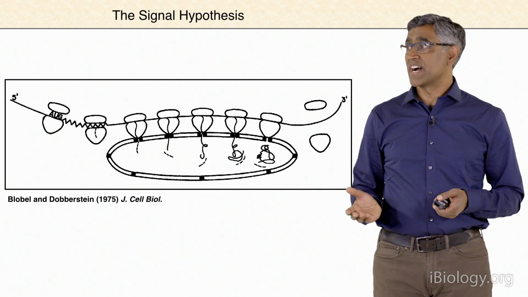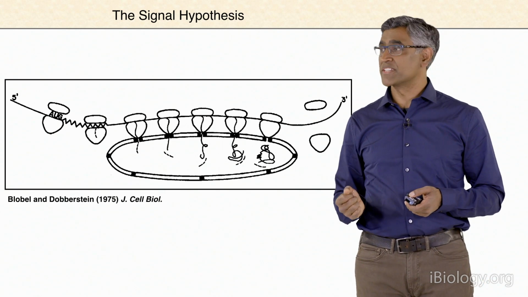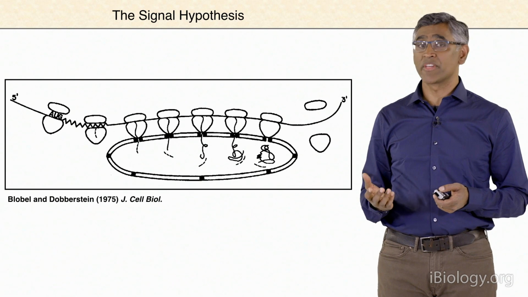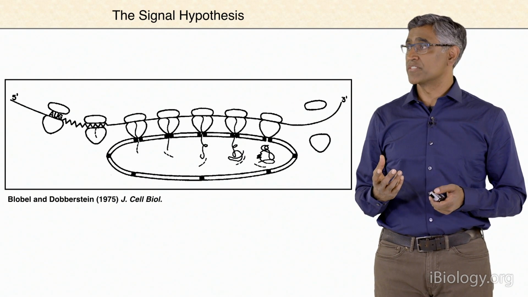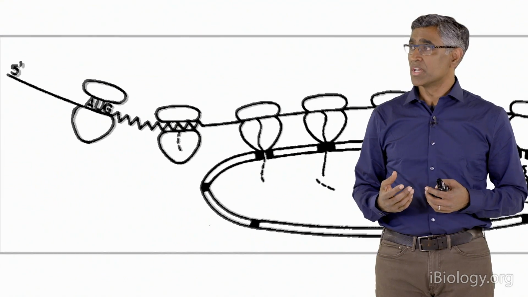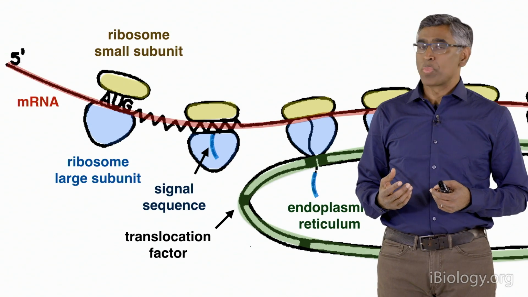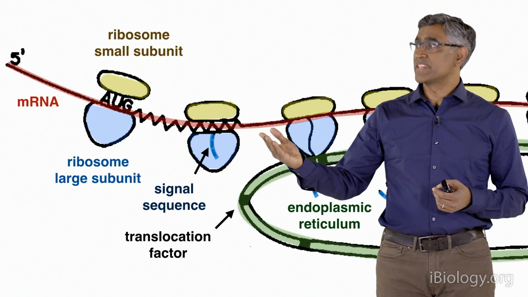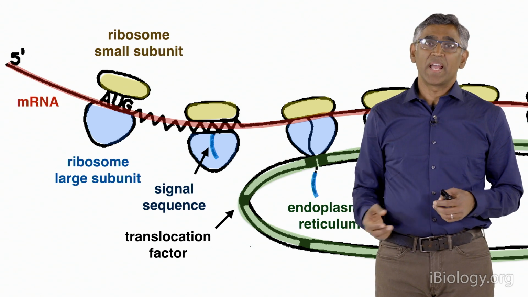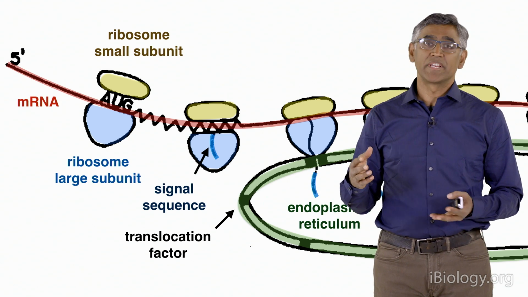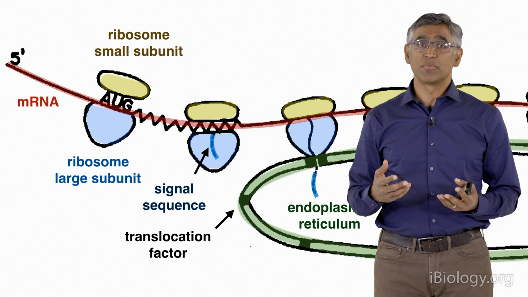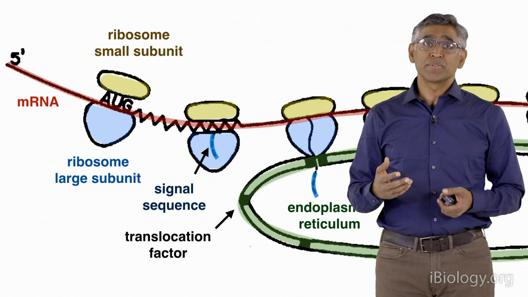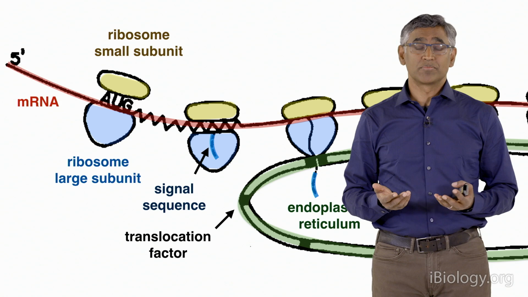Of course, this diagram is not particularly well labeled, so to help you out to see what they were thinking, let's zoom in on parts of it, and I'll label what the different pieces are. What you can see here is that they've depicted the mRNA in red, and I've depicted the ribosome here in blue for the large subunit and yellow for the small subunit. And AUG is the start codon.